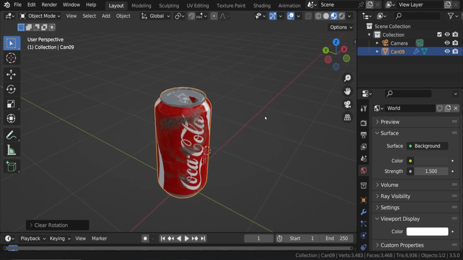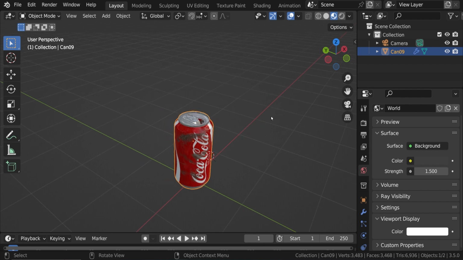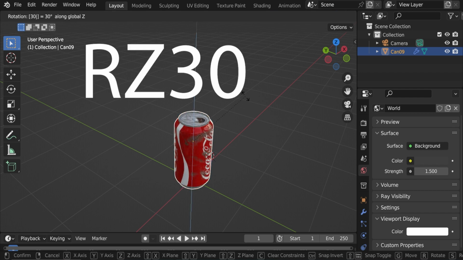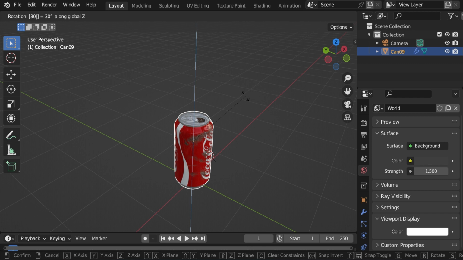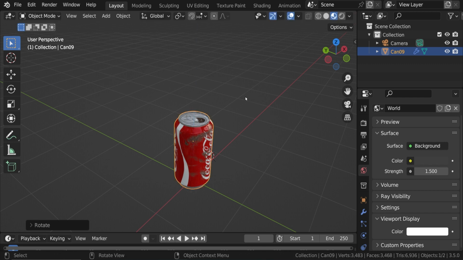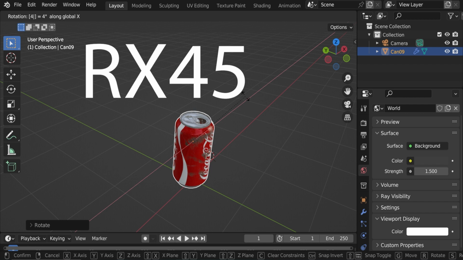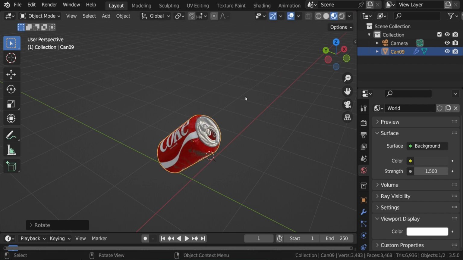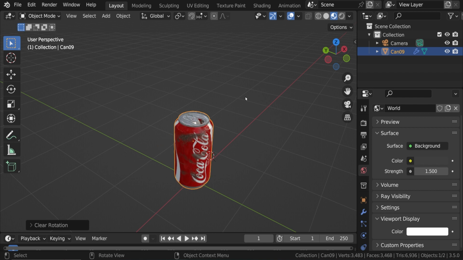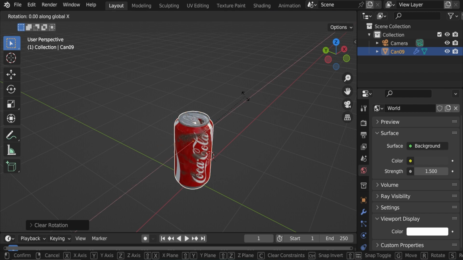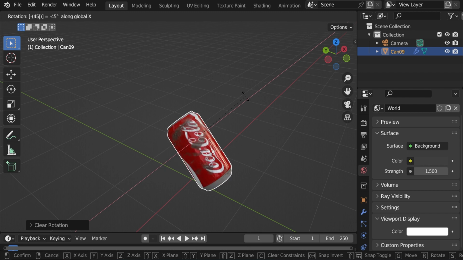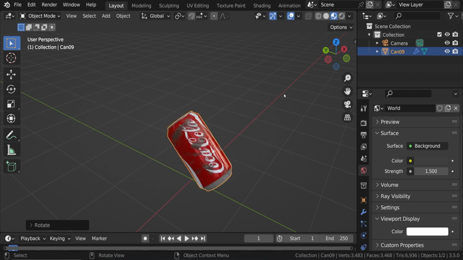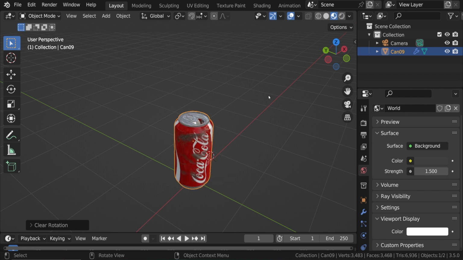We can combine these two tricks into a single command in Blender. Let's say we wanted the object to rotate exactly 30 degrees along only the Z axis. We can press RZ 30, and it will rotate 30 degrees along only the global Z axis. We could press RX 45, and it will rotate 45 degrees only on the X axis. We can also throw the minus sign into this command to reverse the direction. And again, it doesn't really matter what order we do all of this in, as long as the R is at the beginning, and of course, Enter or left click to confirm the rotation is at the end.